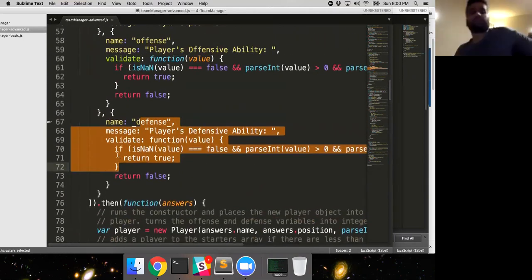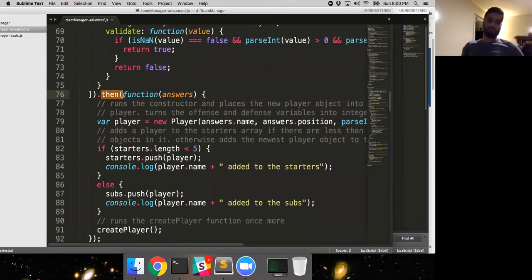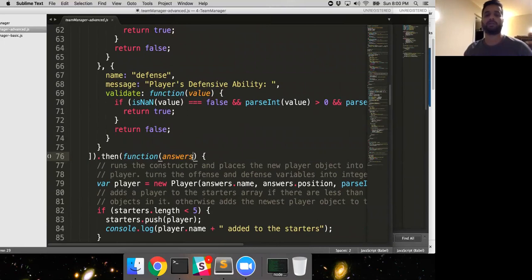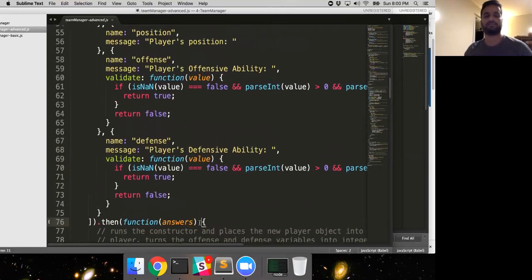Now, when inquire is done, the promise is executed. So you have the callback function, which is an anonymous function that takes in the answers object. It's just an object and can be named anything. Can anyone tell me what the answers contains? This is not something you should memorize, just go by what you've worked on. Yeah, the data from inquire.